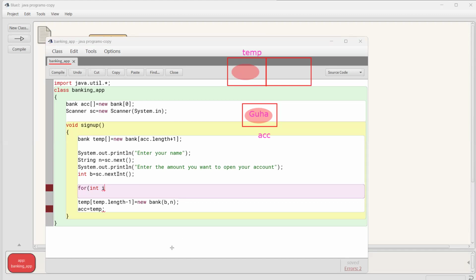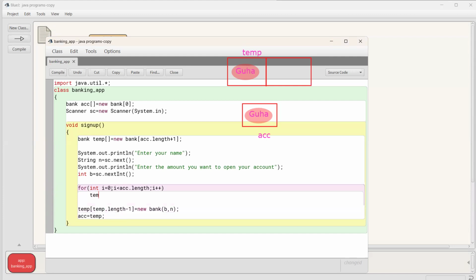In this case, we have only one account, called Guha. So we need to move that inside the temp array. Now if I write the code, int i equals 0, i less than account.length, i plus plus, I just need to copy them into the temp array.